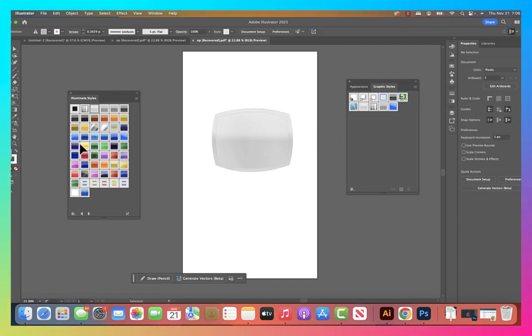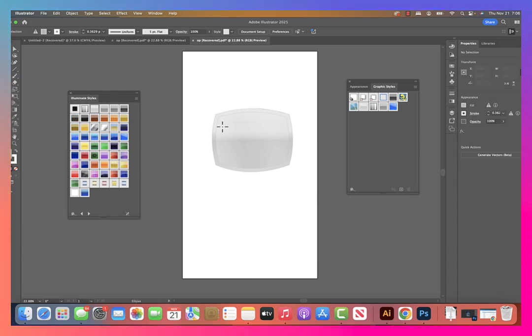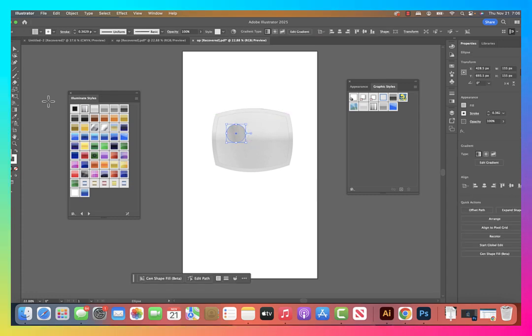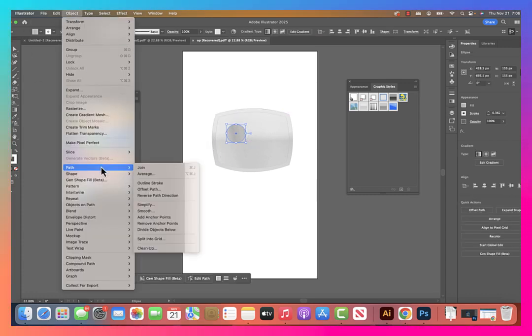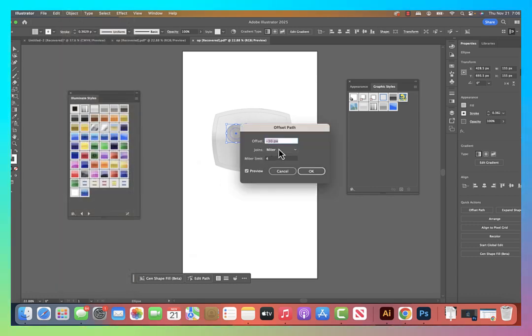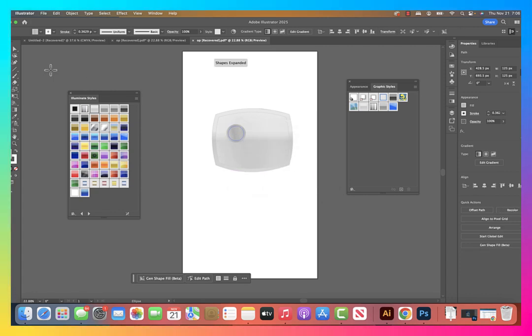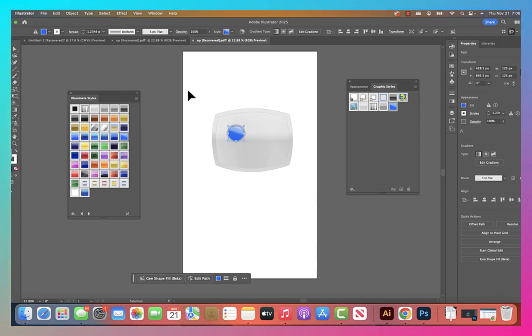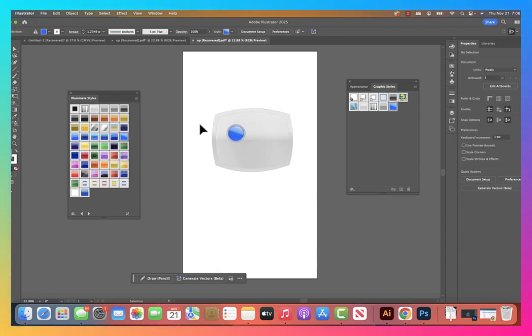Then I'm going to add some eyes. So to add some eyes, I'm going to start with a circle. Like this. Hold the Shift key down. And then I'm going to do another one inside. So again, I'm going to Object, Path, Offset Path, and this one I'm going to do negative 15, and click OK, and this will give me the inside eye, and this is where actually I'm going to change the color to another color. You can use whatever color you want, but it has to have sort of an outline to the eye.